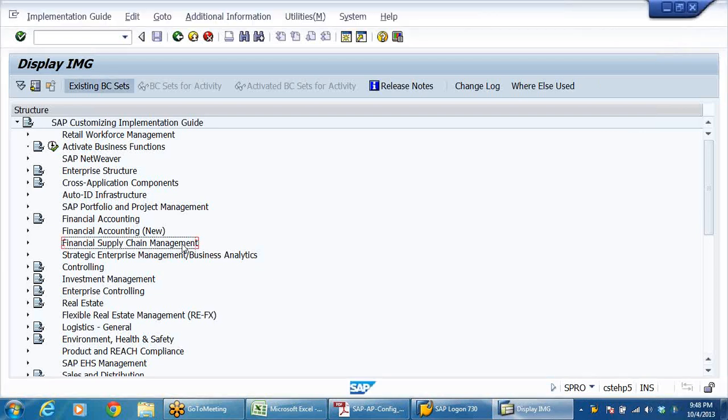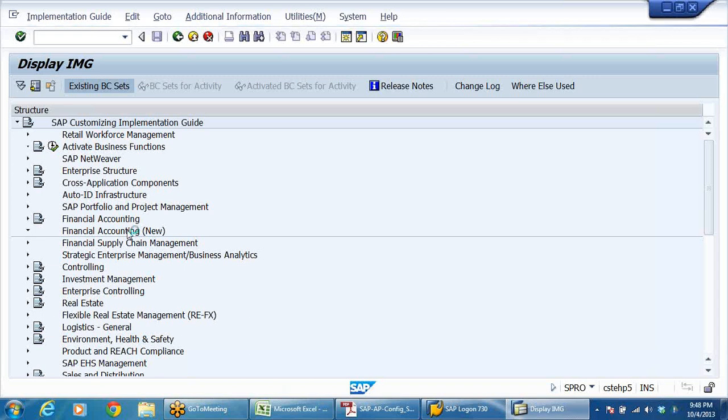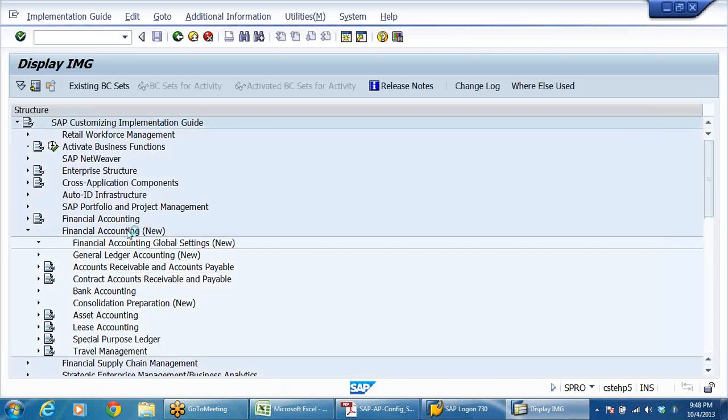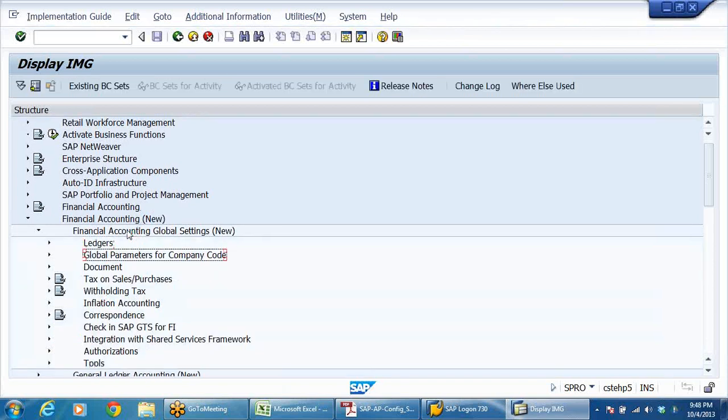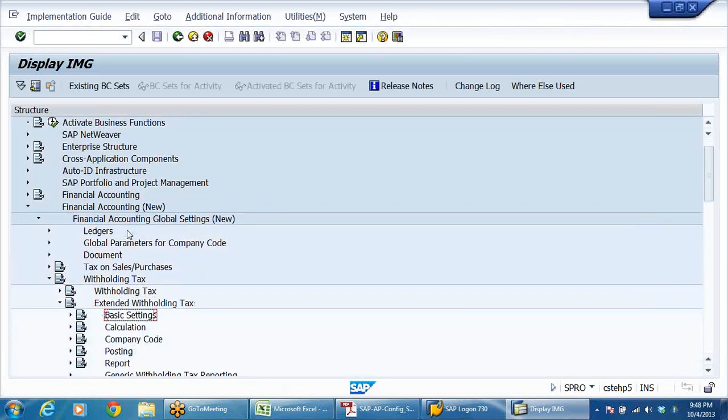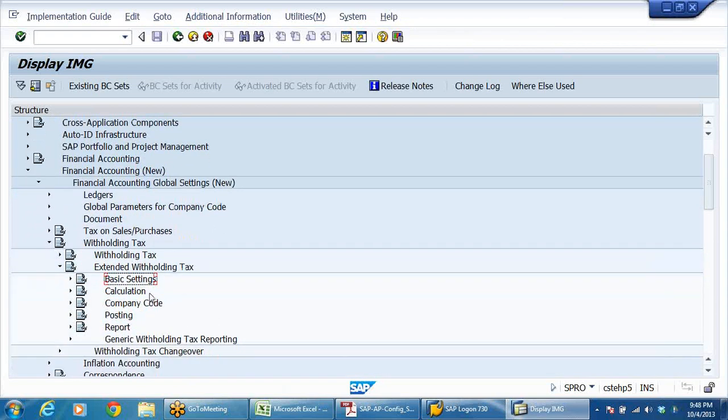Right. So the other day we were going through the withholding tax: Financial Accounting, Accounts Receivable, Accounts Payable, new, withholding tax, extended withholding tax. We have done the basic settings.